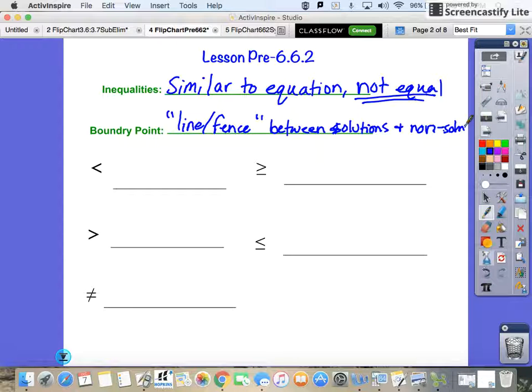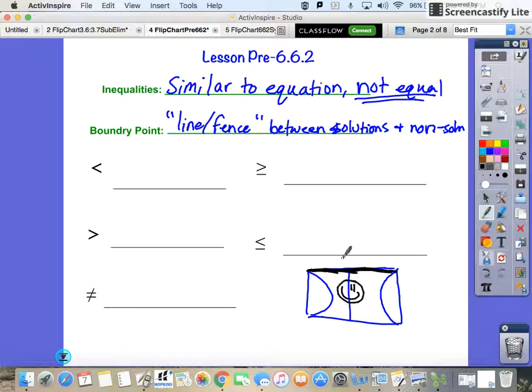So kind of like a basketball court. If we've got our basketball court here, this is the boundary because in here is good, you're in bounds. On the other side, you're out of bounds. Same with here, here, and here. Okay, so a boundary point is the same thing, except it's a dot instead of a line.